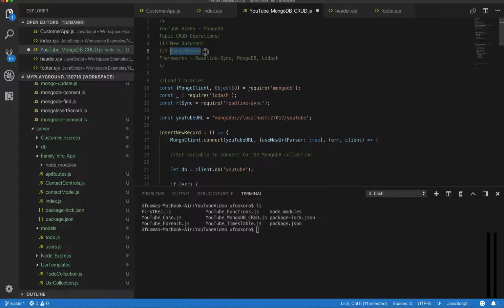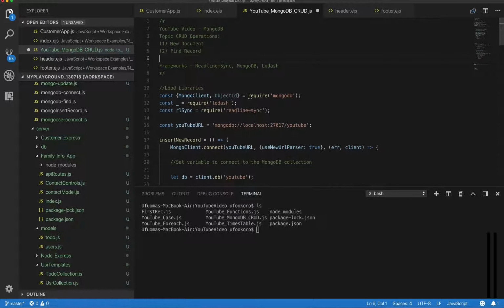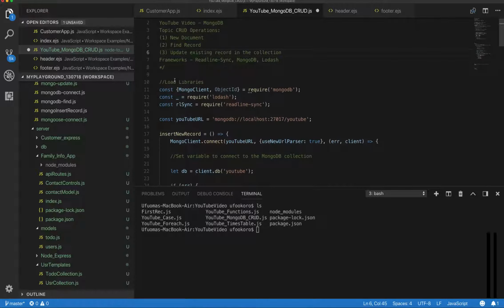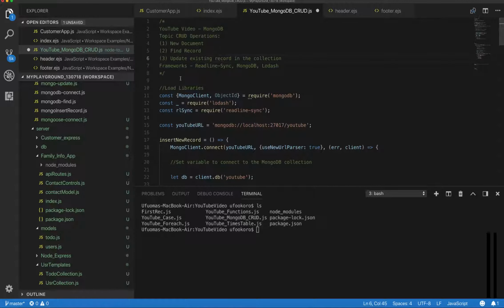The third thing we're going to be doing this week is update an existing record in the collection.